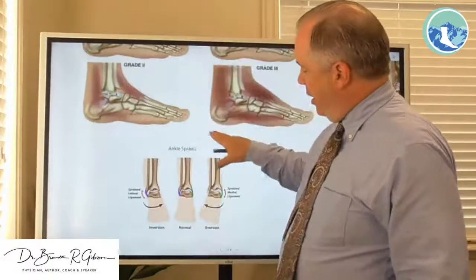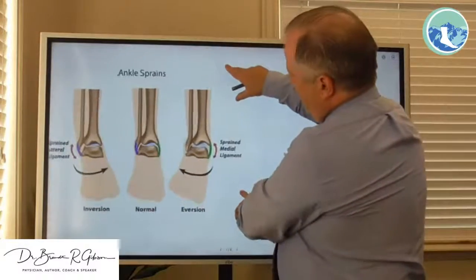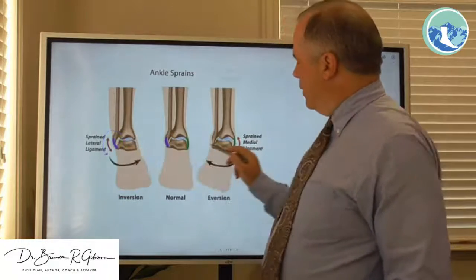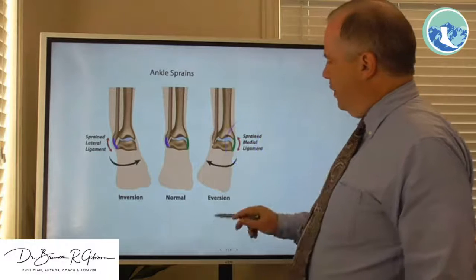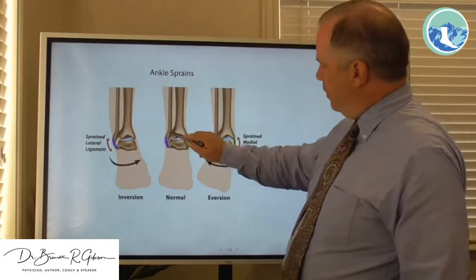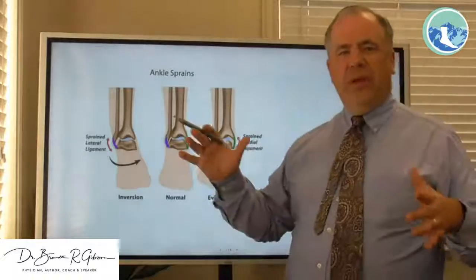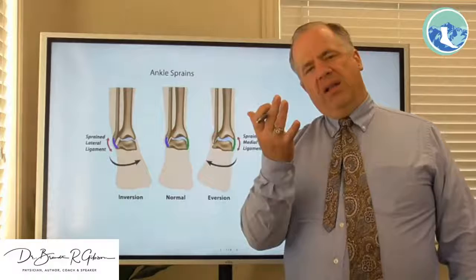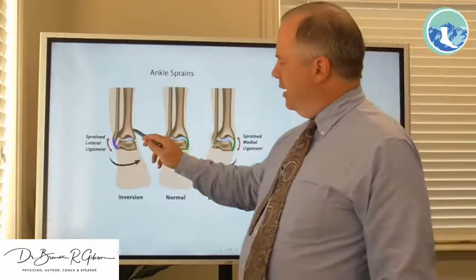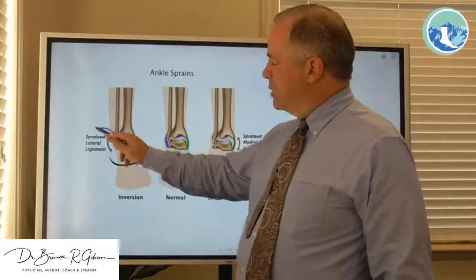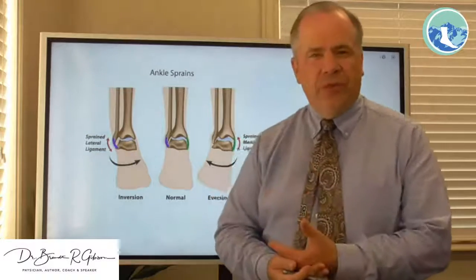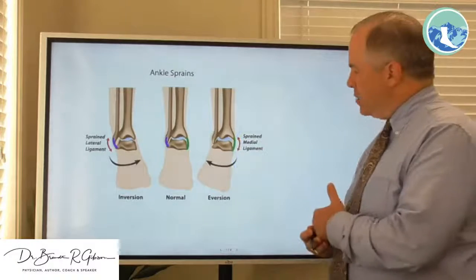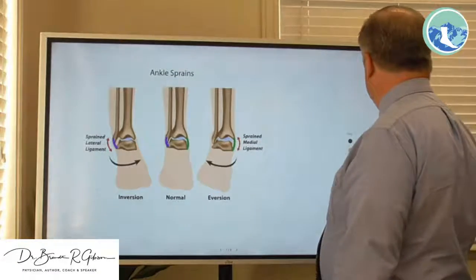As we go from there, there's different types of sprains, right? You can get a lateral ankle sprain where you sprain the lateral ligaments. You can get a medial ankle sprain. You should have normal anatomy on both the medial side and the lateral side. If you invert your ankle, kind of roll your ankle to the outside where the foot's rolled in and you kind of land on the outside of the ankle, then you end up spraining those lateral ligaments. That's the most common ankle sprain. If you roll them to the inside, you'll get the medial ankle sprain. That's not quite as common, but it does happen.